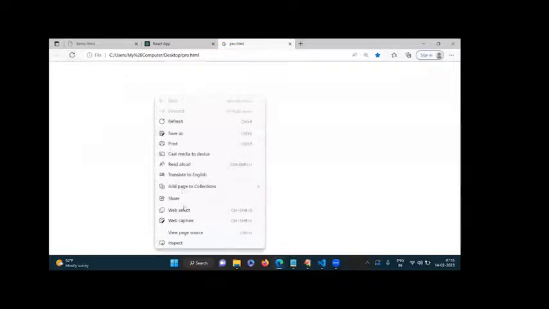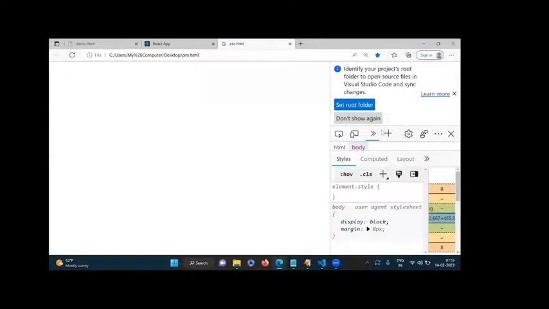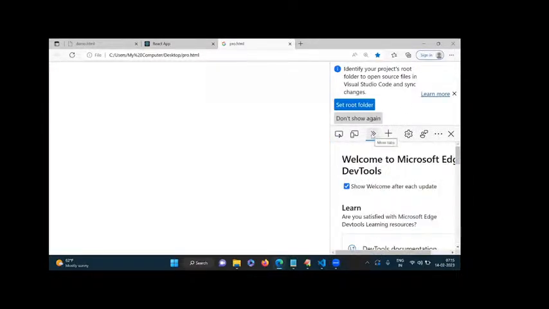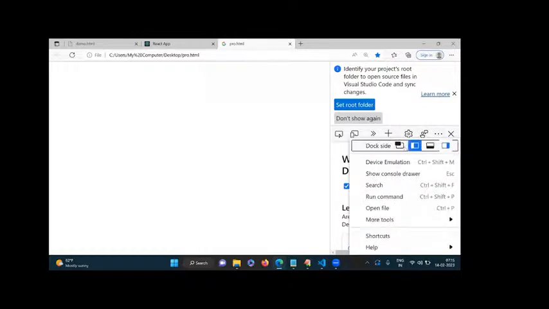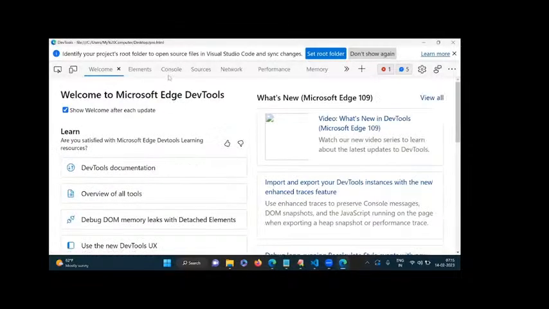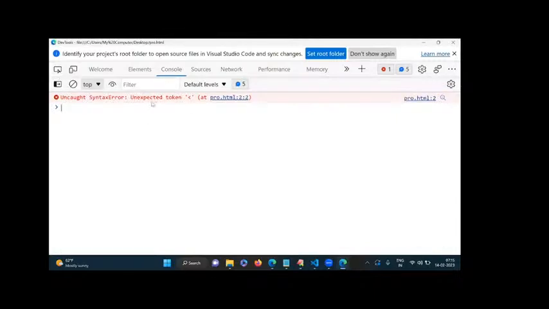So right click, go to inspect, and here in the console it displays an unexpected token error.